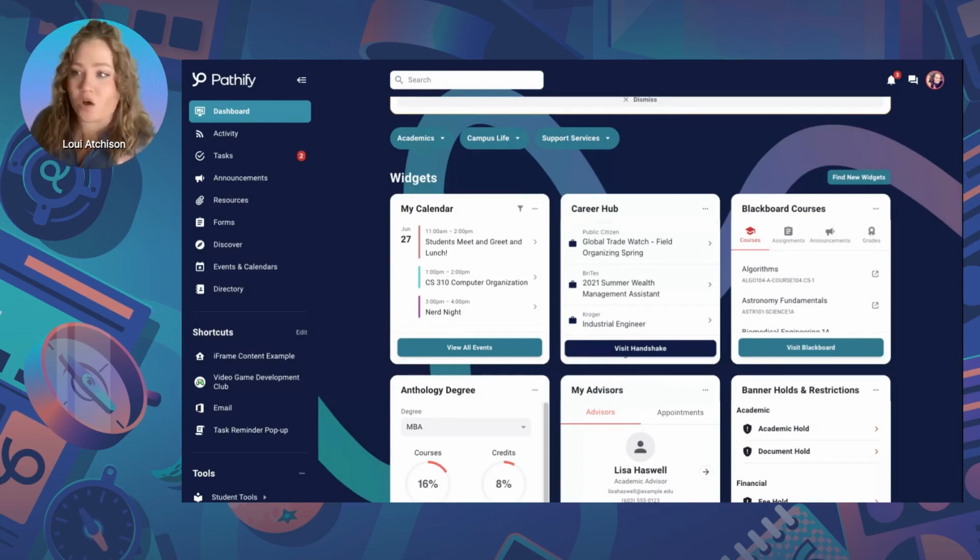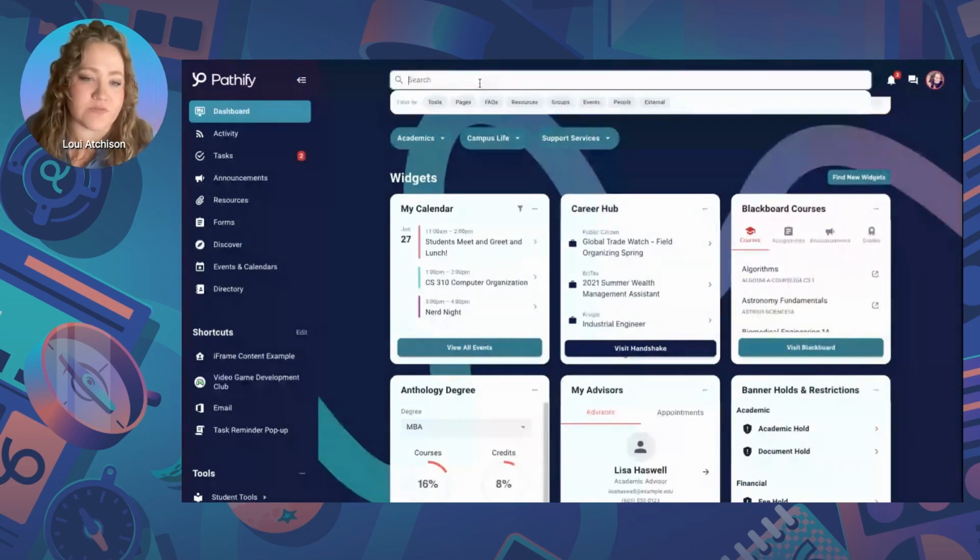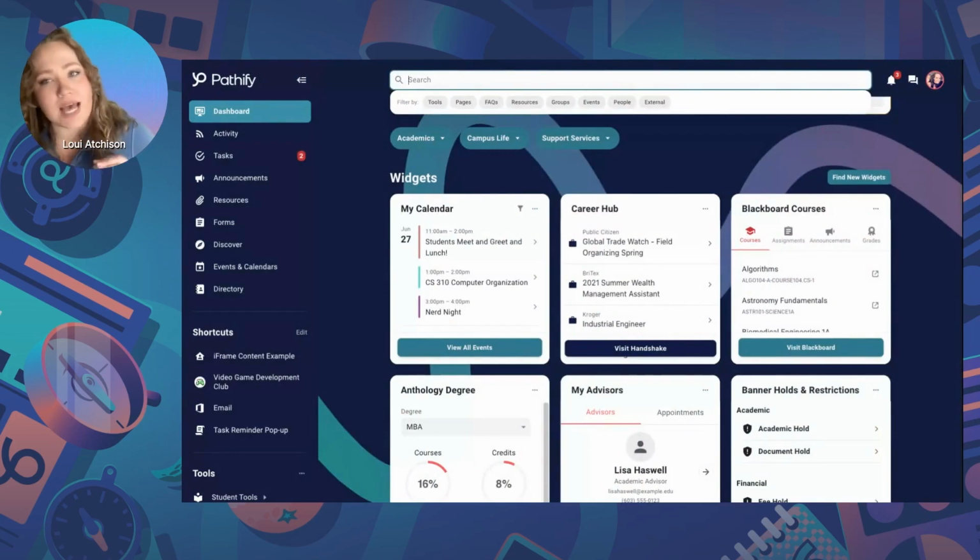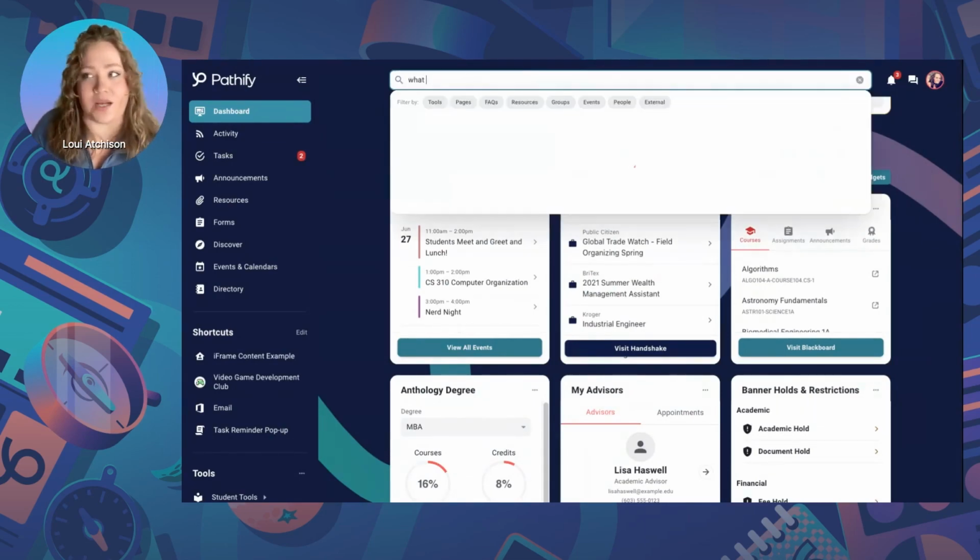All right, so let's talk about the search bar, right? We have the ability to help users find things by putting it in the search bar. It is shocking how few portals have legitimate search bars available. We live in a search bar kind of world, don't we, right? My friend Google is the smartest person I know. And guess what? I don't even type google.com anymore. You just put it in the bar, right? You can filter the results based off of what you would like to find, or you can just add a question.